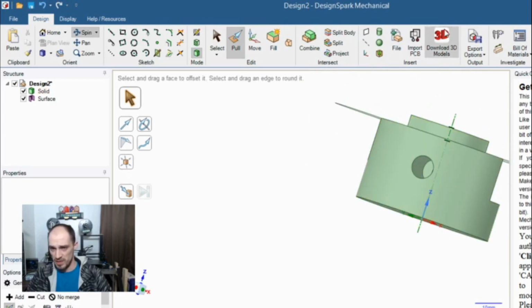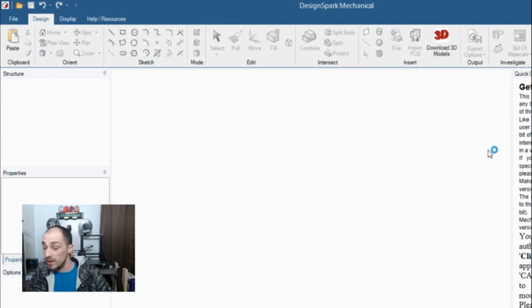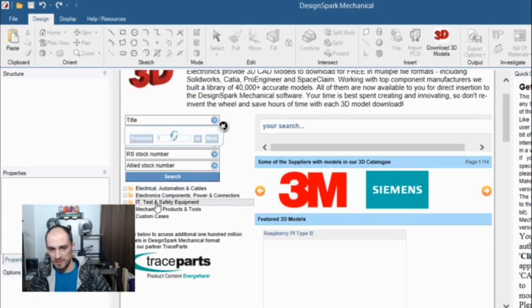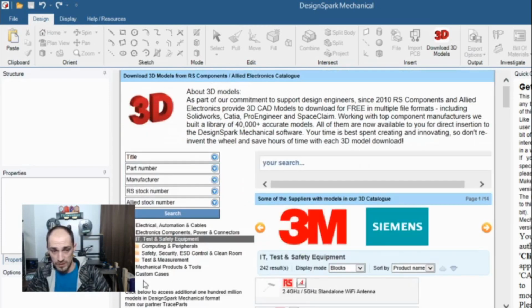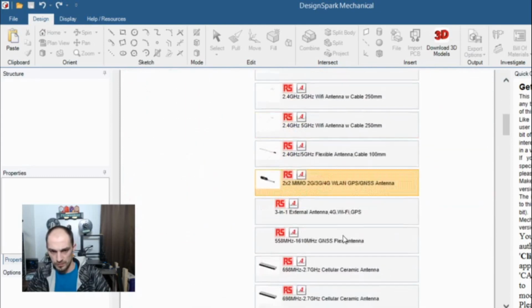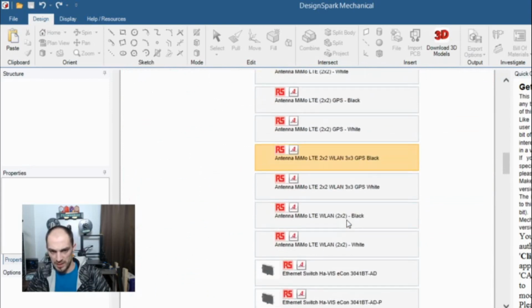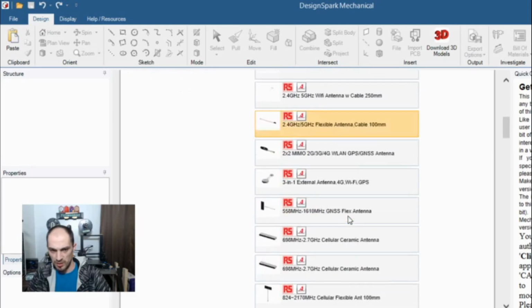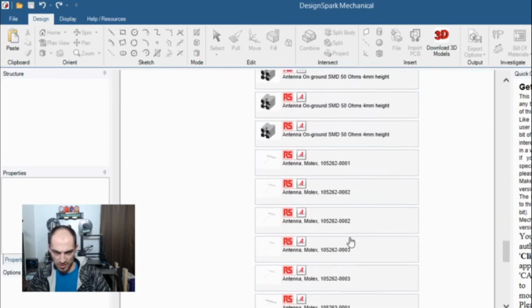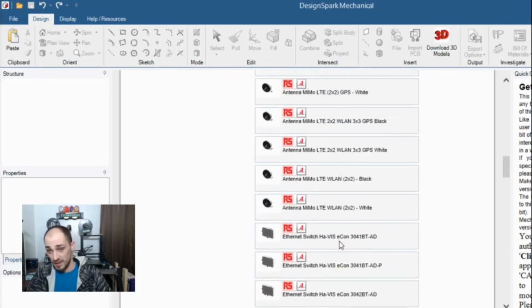They also have this sweet 3D model repository where if you have a better internet connection than me, because mine's kind of shoddy at the moment, you can go in and they have a ton of different models. So you can search by title, stuff like that, or you can go in here and check out some of the stuff they already have. Let's check out computing and peripherals. What do they got? All sorts of stuff. Ceramic antennas. This is basically just little components for motherboard stuff, if you're building a motherboard, stuff like that. So pretty cool. I can go in and grab any of these. All of these ones that are showing right now are free, so that's pretty awesome as well.